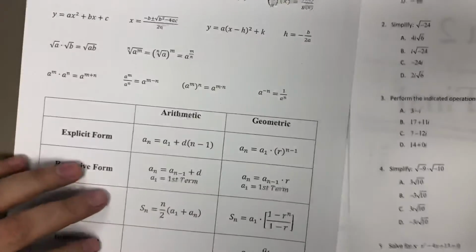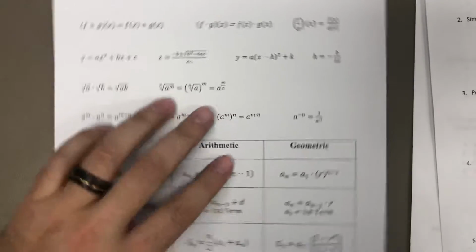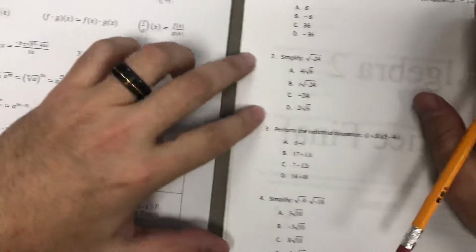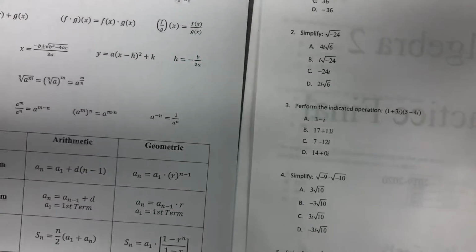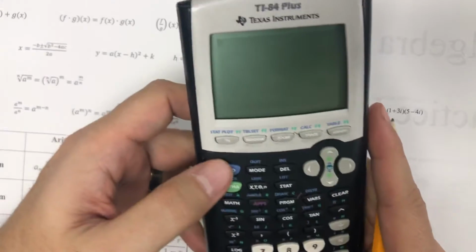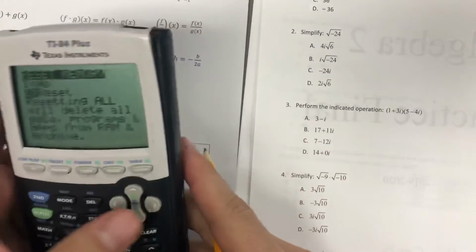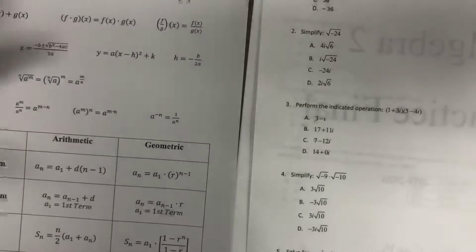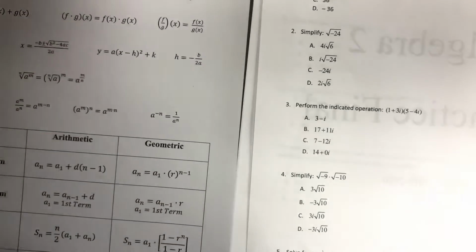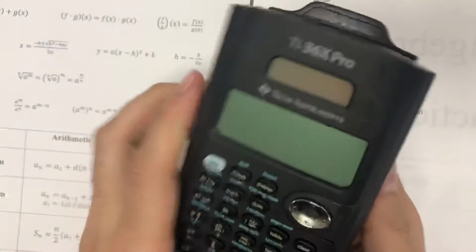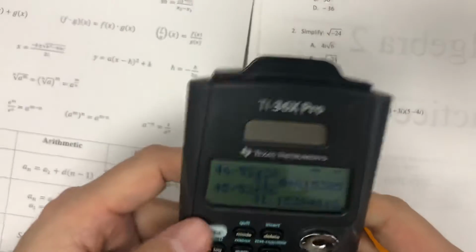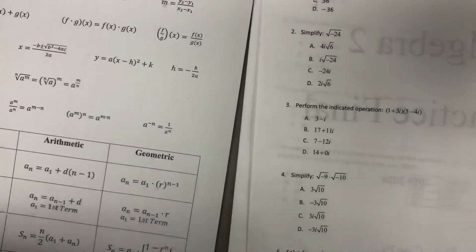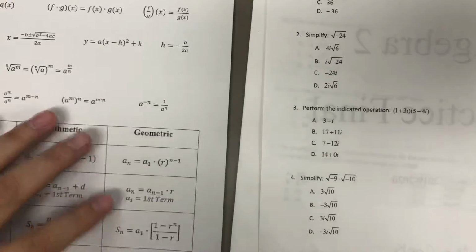Okay, so here is the formula sheet that you are going to see for your final exams. We're going to be referencing back to this as we work through. Also, something to keep in mind: you can do a lot of this on your calculator, so make sure you have one handy, especially a graphing calculator if you have one available. If you don't, that's okay, because most of the stuff can be done on a scientific calculator as well. If I have time, I'll try to go through multiple ways of doing these with different calculators, and hopefully that's not too confusing.